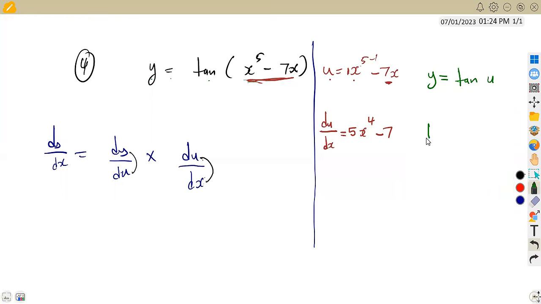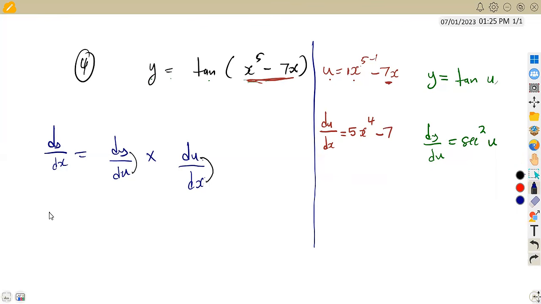All right, so we've got dy/du, in this case tan. Remember I said tan gives us sec squared, so this will be sec squared u. From your formula sheet also you're given the derivative of tan x, but this is u, so you just put a u in place of x. So that is what you're going to obtain from our introduction of u and the derivatives.